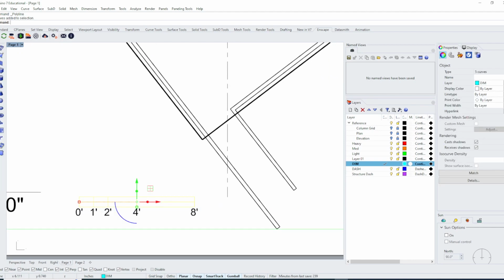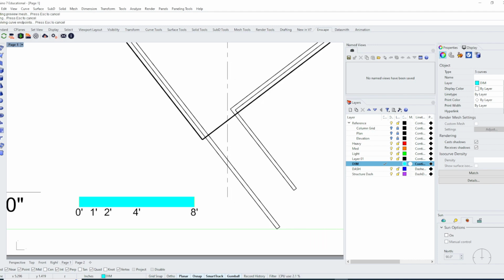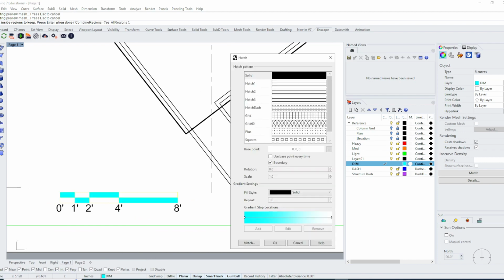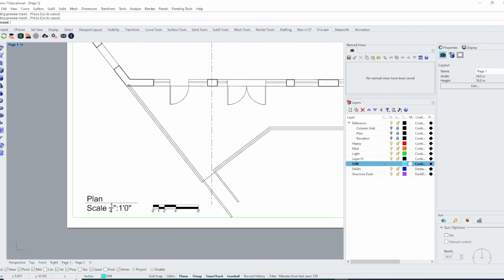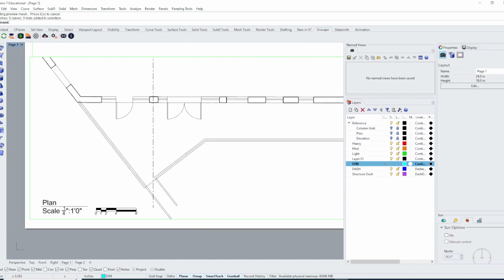You could draw it like that, of course. But if you select all those outlines and type in hatch, I drew a line through the center. And now there's an option when you choose hatch, and I think I must already have it selected, so the reason I don't see just a solid fill right there is I have this option boundary selected. So if you see this window pop up, just check boundary. And then it'll allow you to click inside the ones that you want to actually fill, and not all of them. There's a graphic scale for you.